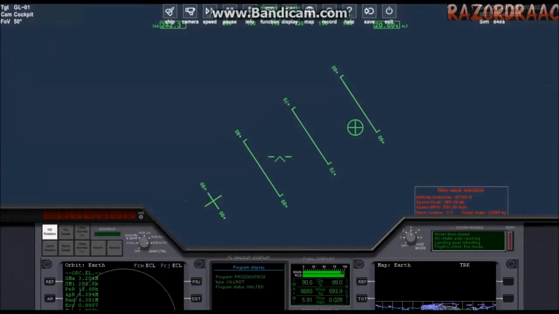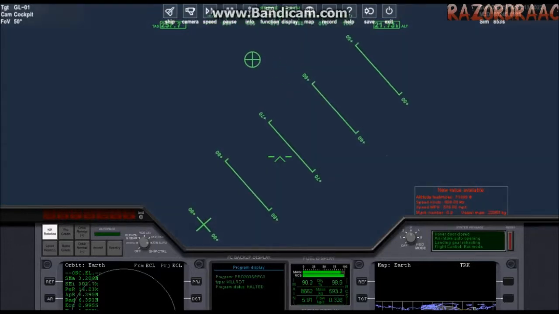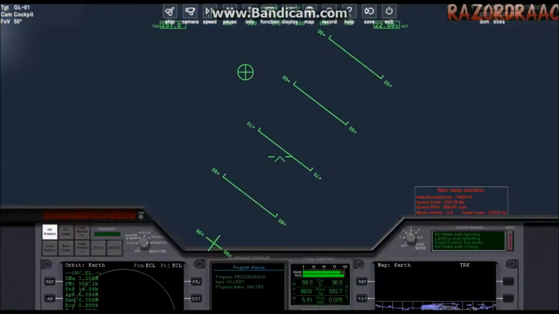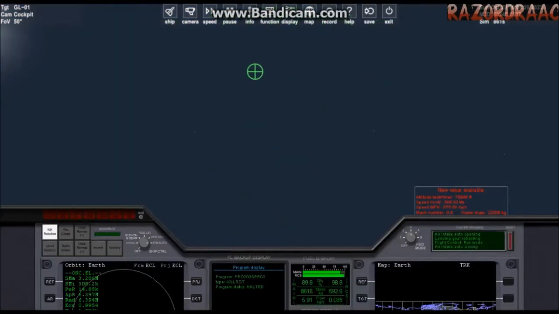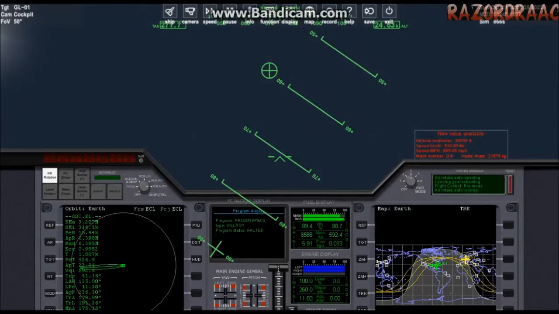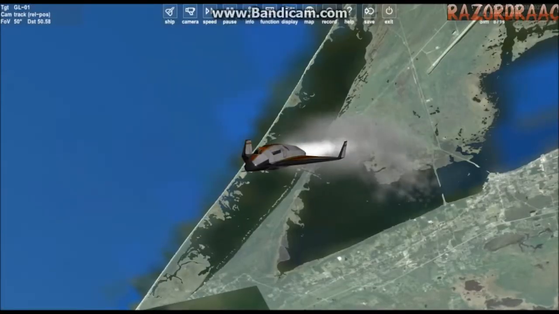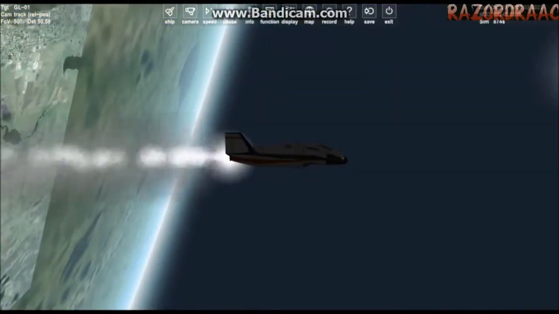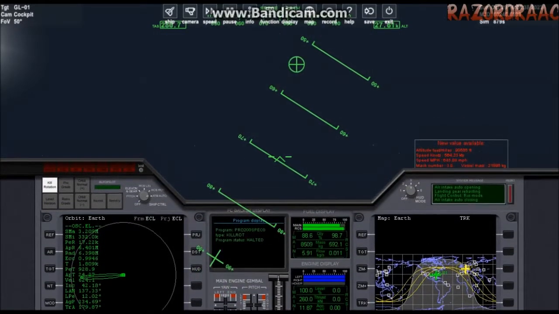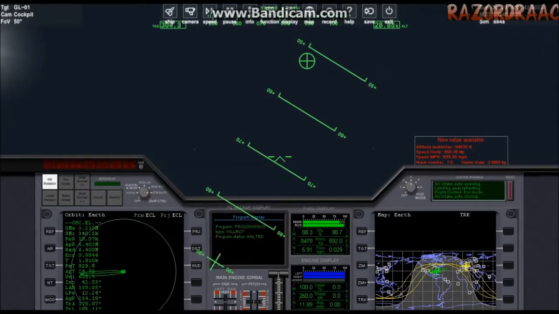Okay, I'm just going to disable the kill rotation. Oh god. Let's just strike like this, shall we? I'm going to attempt to pull up. I think I'm going to start doing my gravity turn. I'm hoping it's going to be wrong, but let's just say ISS.